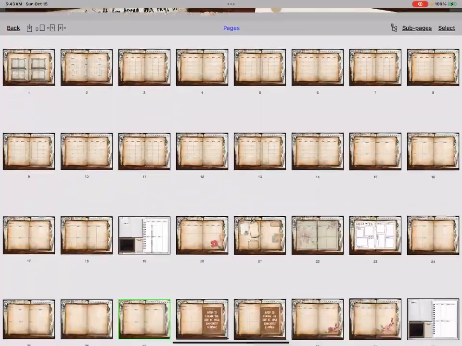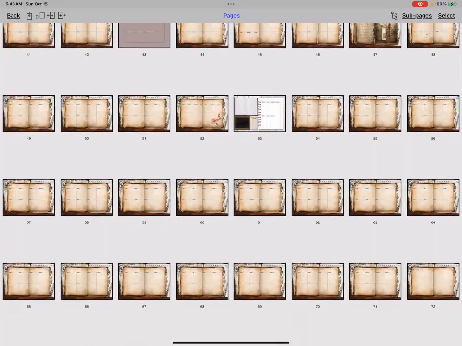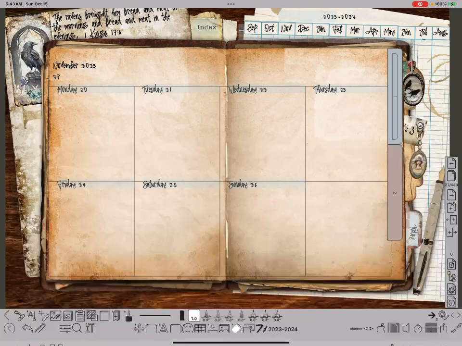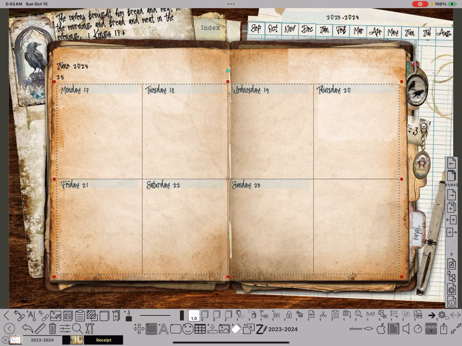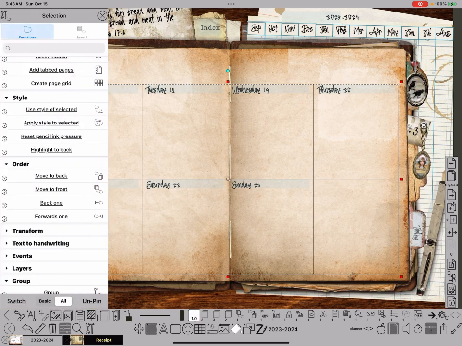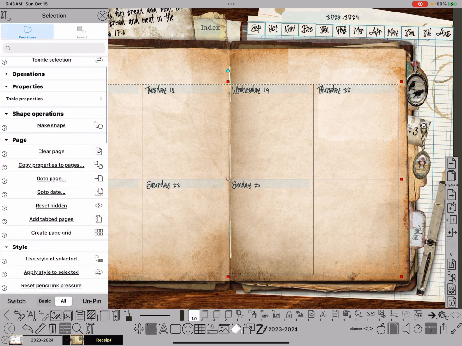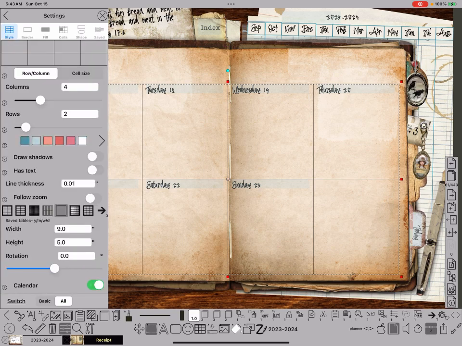All right, so now we've just got a normal calendar. I'm on the planner layer. I'm going to select the table that is the week, go to the properties for that table, and turn off the calendar down at the bottom. See, it's toggled on. I'm turning it off.